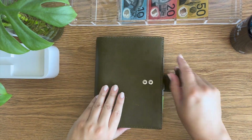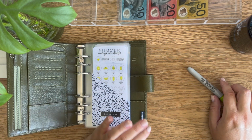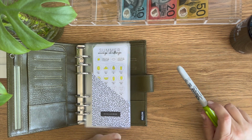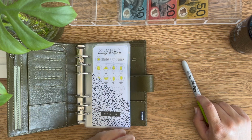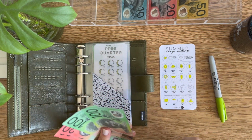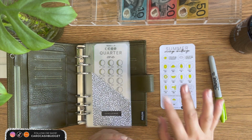Time to do some savings challenges. All right. I started watching a TV series and I got 15 minutes into it and I had to stop. I didn't even finish it. It was so bad. Have you guys watched on Disney? Well, it's Disney in Australia, so wherever you are in the world, I'm not sure where it's going to be, but on Disney, it's the National Treasure series. It's so bad. The graphics or something, the acting, we literally gave it 15 minutes and I said, nah, I'm switching this off. This is terrible. And I love the movies. They're up there on some of my favorite adventure, light-hearted movies to watch. Yeah, but no good.